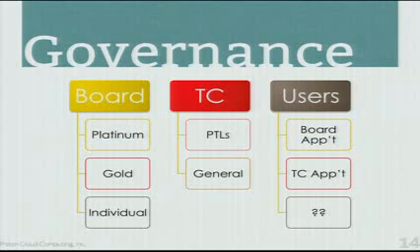Eight of those are directly appointed by platinum members. Eight of them are elected by the gold members out of the pool of gold member delegates. Somewhat confusing, but there are currently, as of last night, I believe, 12 gold members. There will never be more than 24. And there will only ever be eight seats for gold members. So they have an opportunity to run, but not necessarily a seat on the board. The last eight are individual members. They are elected out of the community of the currently 6,000 individual members of OpenStack.